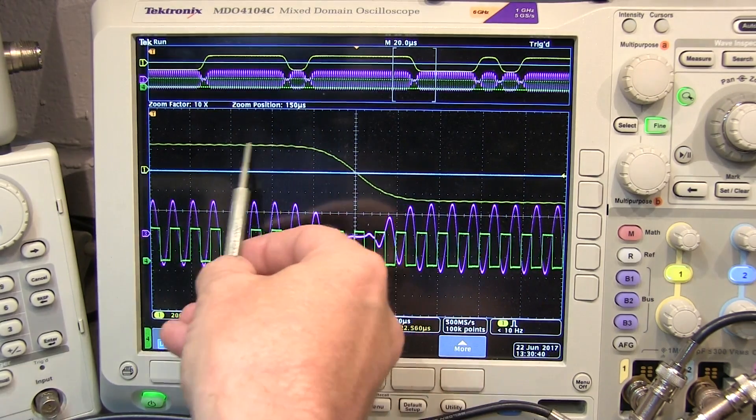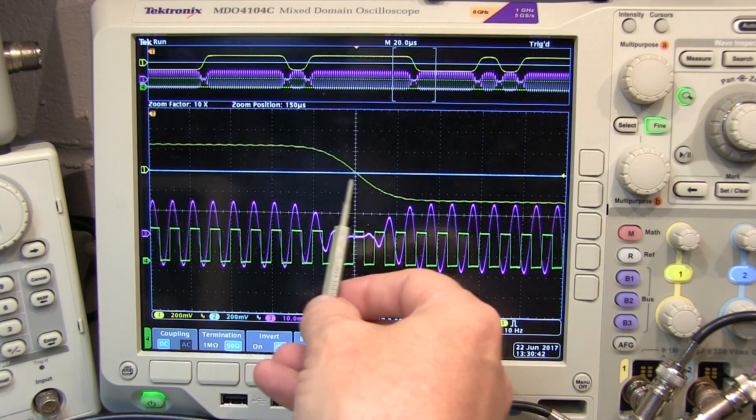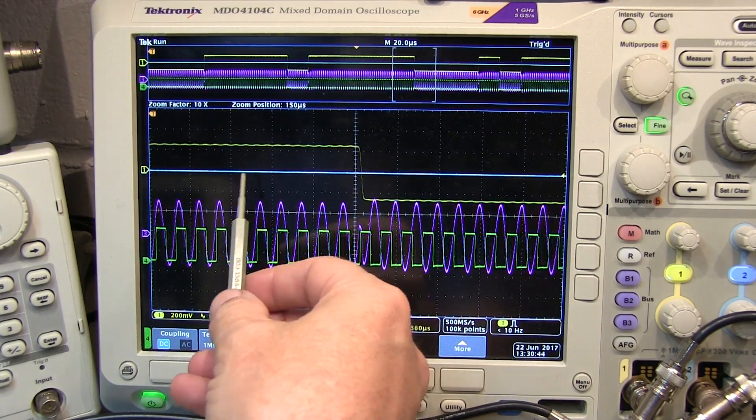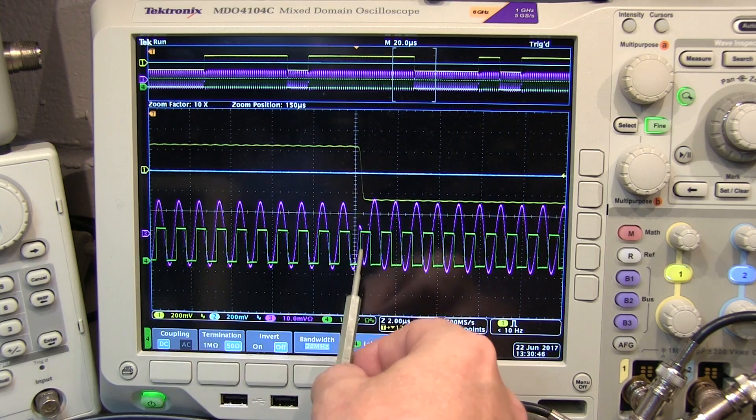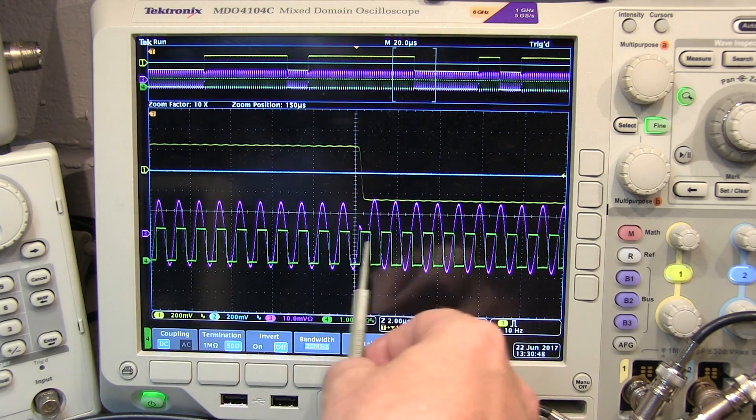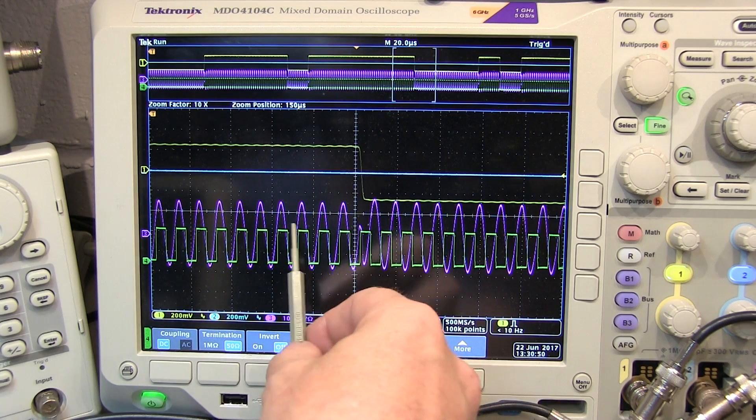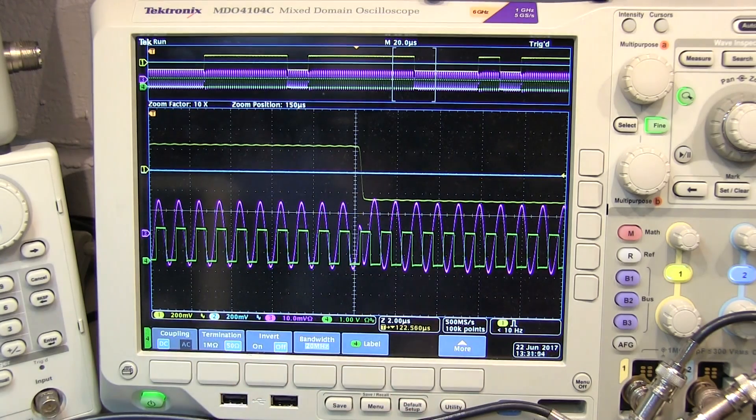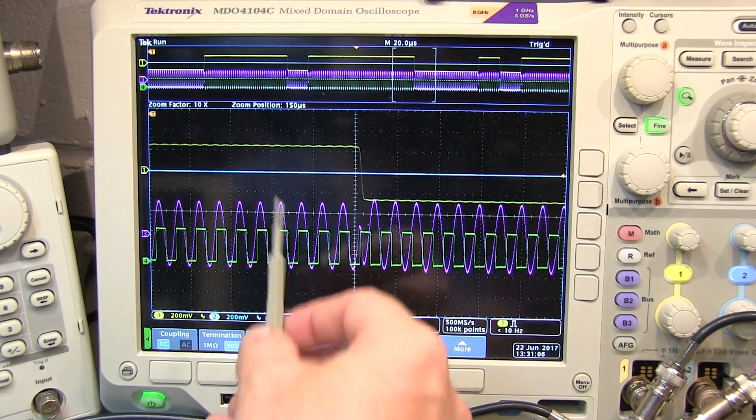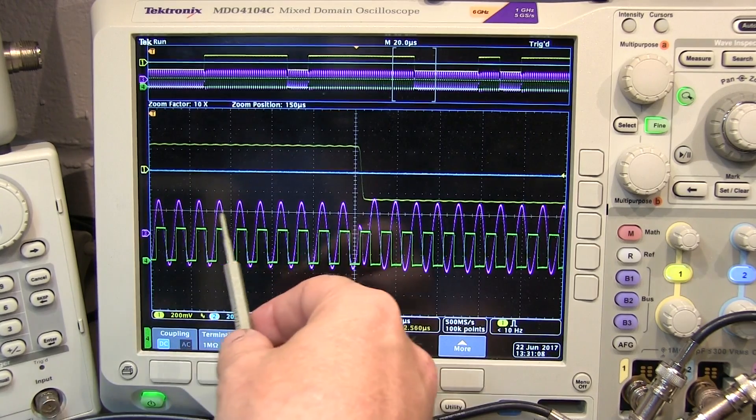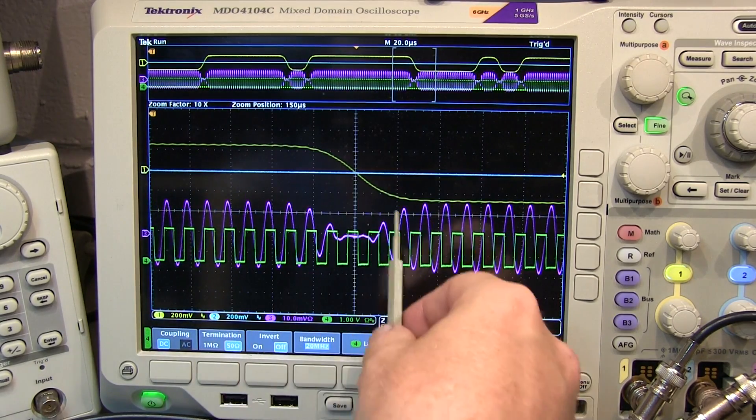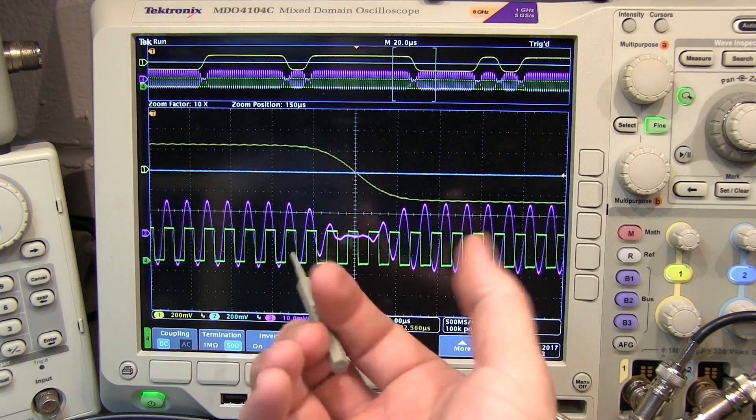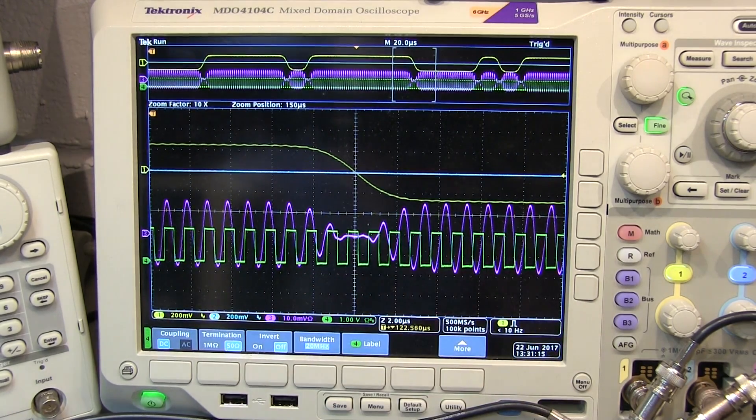Now in this case, the I signal is filtered. If we unfilter it, make it transition a lot faster, it's a little bit more obvious that the abrupt phase transition that we're getting between the zero and 180 degree phase states. But in most systems, the baseband signals, the I and Q signals are filtered to slow down the phase transitions and that helps to minimize how much bandwidth the signal occupies.